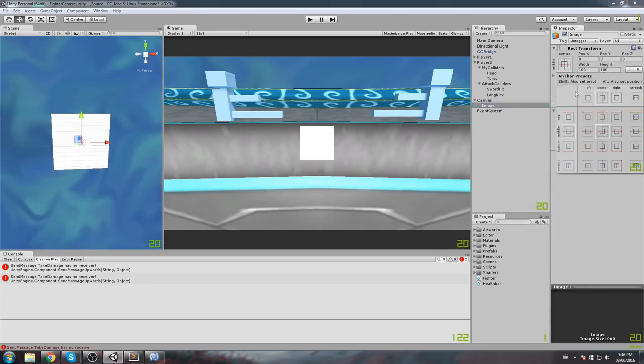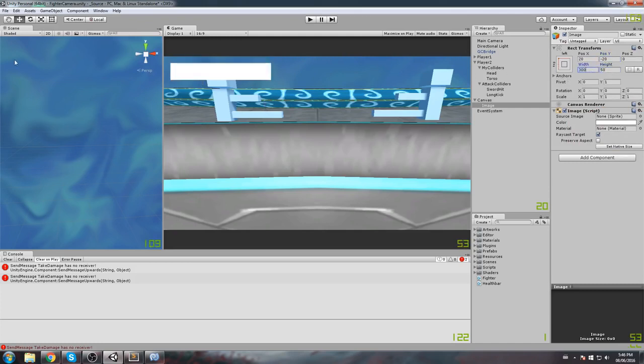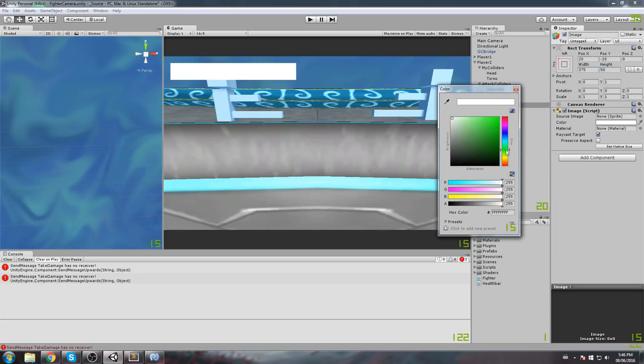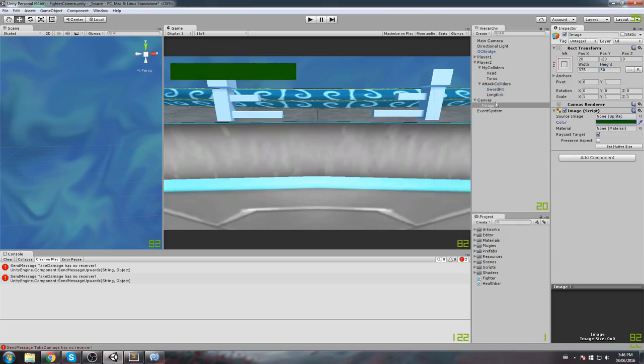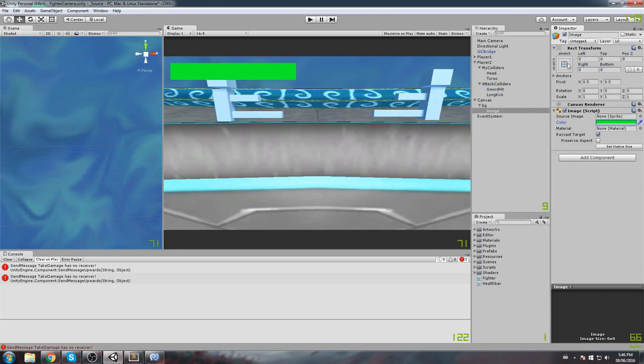So I will quickly do this, anchor this top right, maybe give it a small margin, who knows, 20, minus 20, the height is going to be about 50, width 300, maybe 375. And that's going to be the background. So the background is actually going to look like that. That's the background, and beneath it is going to be the current health point. So let me just quickly change the color of that to a bright green, put the anchor on the left side, and we're going to be playing with the size here like that.